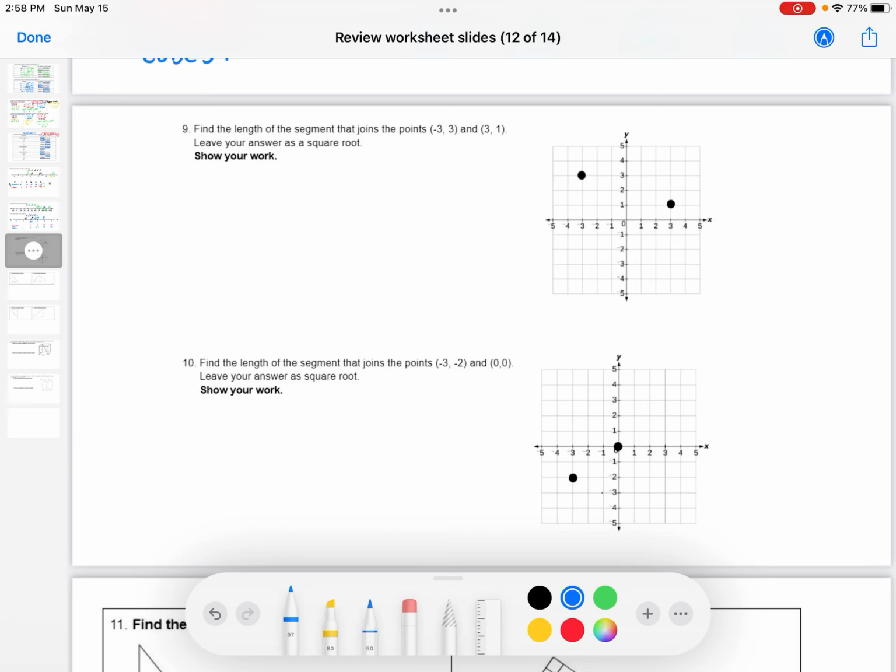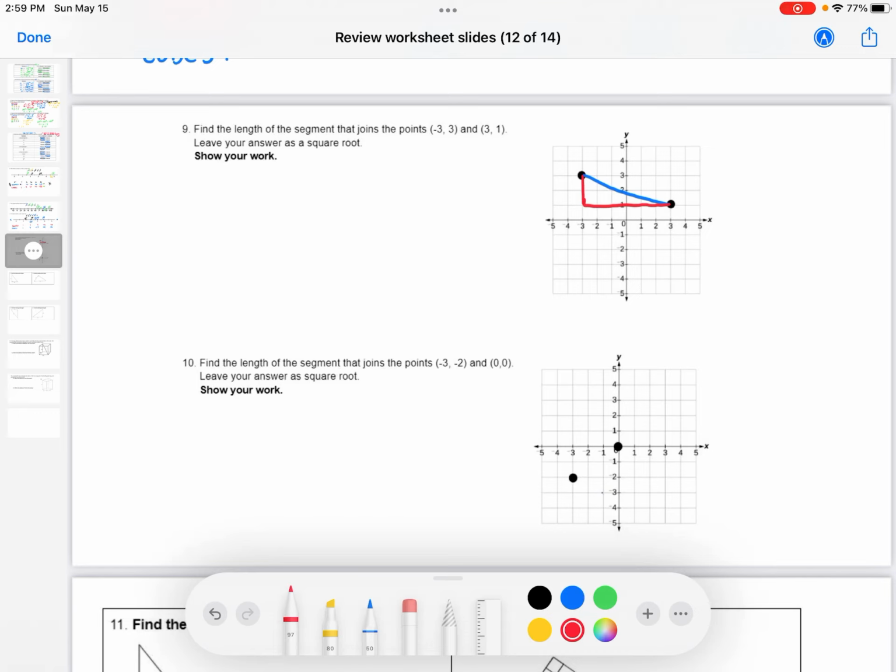So the first thing we're going to do when we see a question like this is connect the two dots. That is our first step. And then the second step, if we're trying to find that length, we're going to use Pythagorean's theorem. In order to use Pythagorean's theorem, we need a right triangle. So I'm going to draw the right triangle here. I'm just going to use my grid lines to join these 2 points so I have a right triangle.